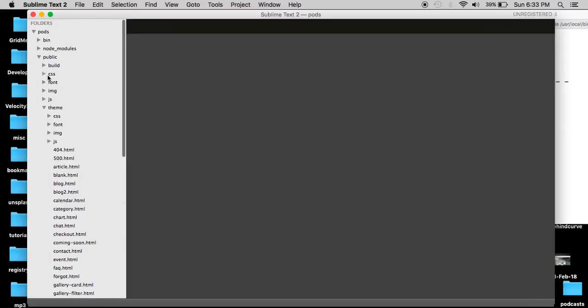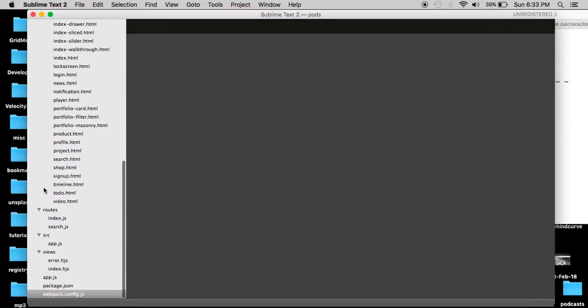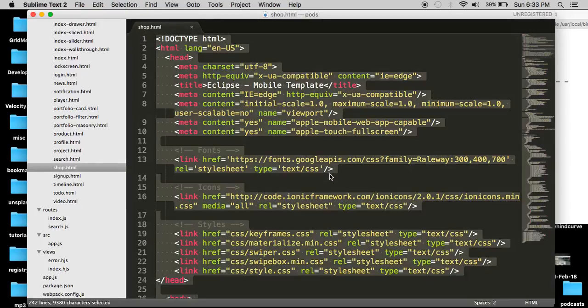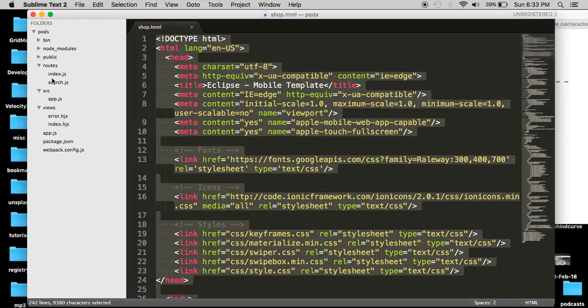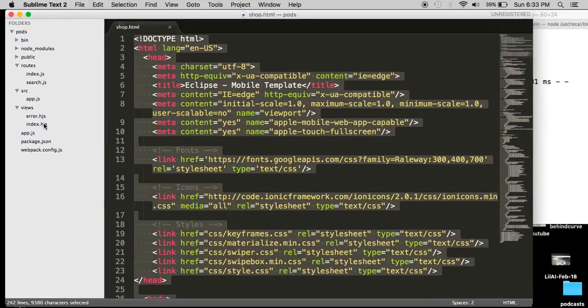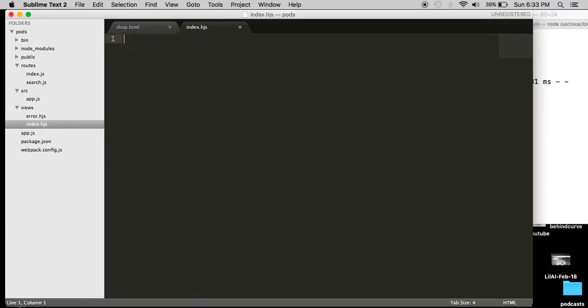So here is the public/theme, and then we find shop.html. We just take all of that, just highlight the entire thing, and let's copy it into the index.hjs. Just copy over the entire thing.